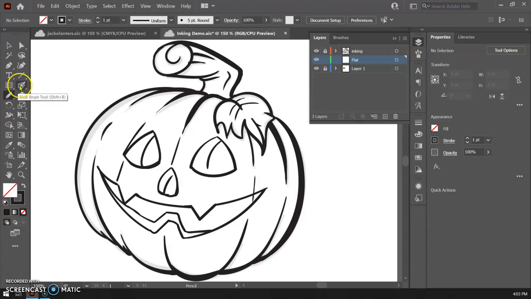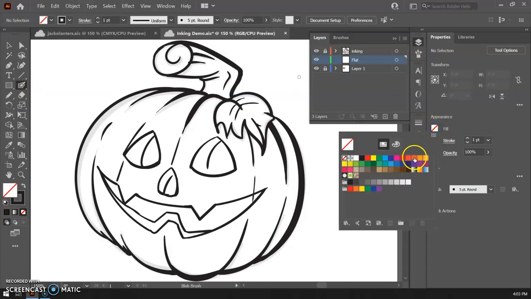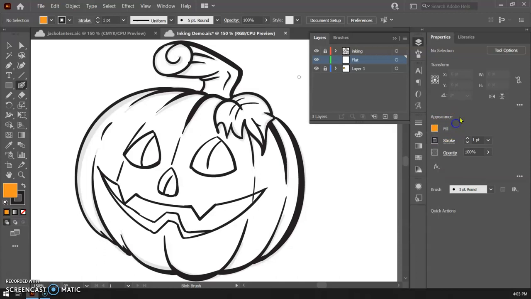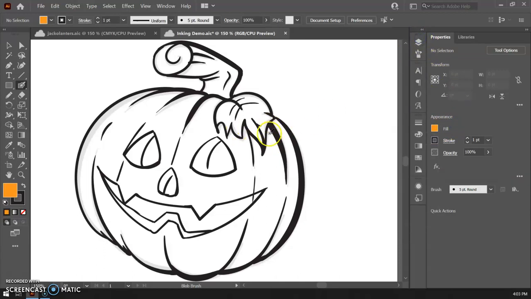So with the blob brush, I'll go ahead and click on that one and choose my fill color. And I'm just going to pick my kind of standard. Let's do this orange right here. Go ahead and hide that. I'm on my flat layer, and so I can use the blob brush for this. And remember, you can make it a little bit bigger by holding that bracket key down. And oops, it's going in this black. I forgot, even though it is making a fill, you have to switch the fill and the stroke. So let's try that again. There we go. Okay, that's the right one.